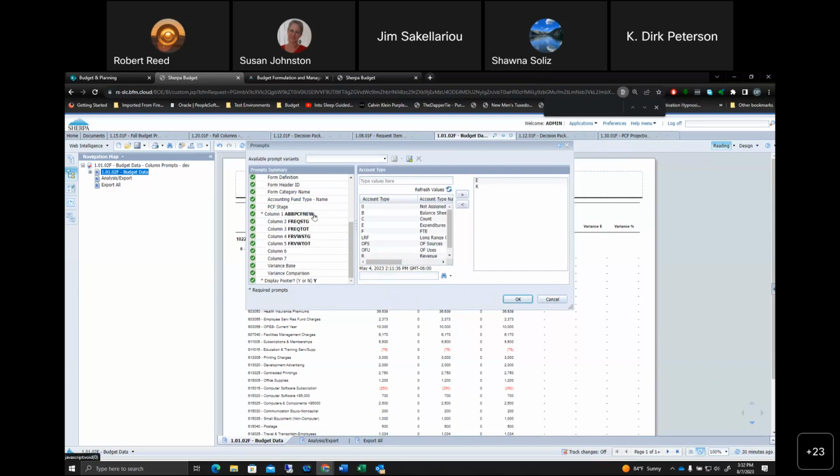And then I've set this to just do some of the newest, the first stage, the early stage columns. So ABB PCF new, that is your adjusted base budget. So we're going to go ahead and display that.